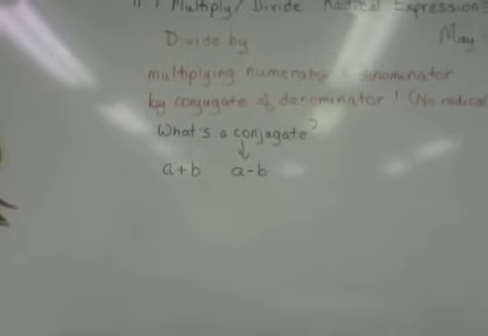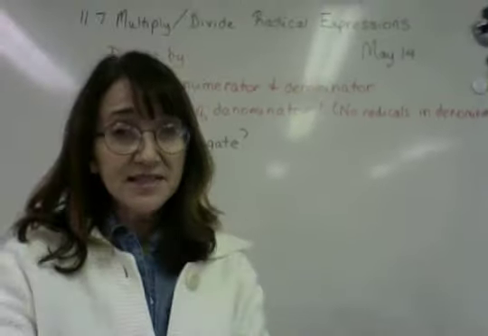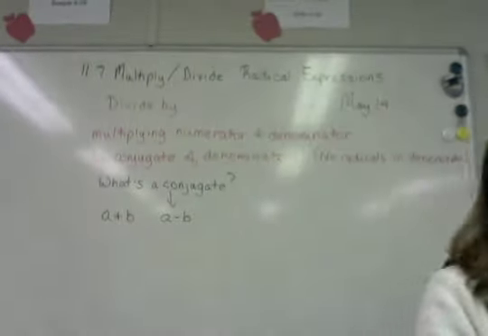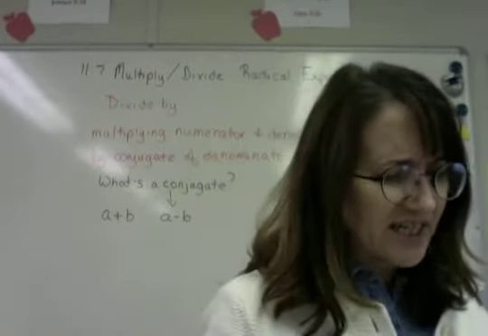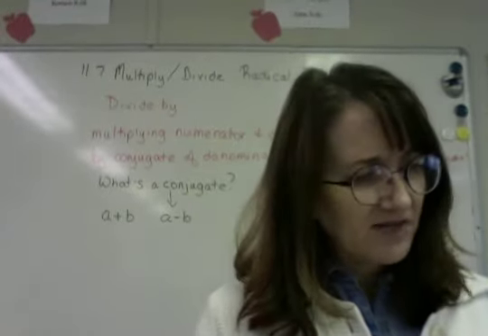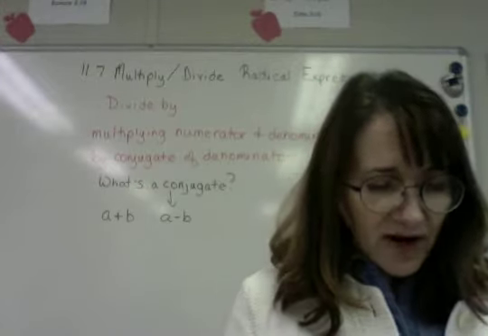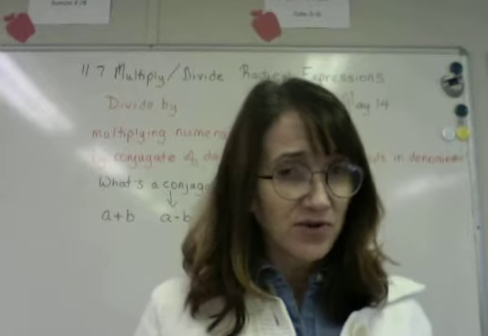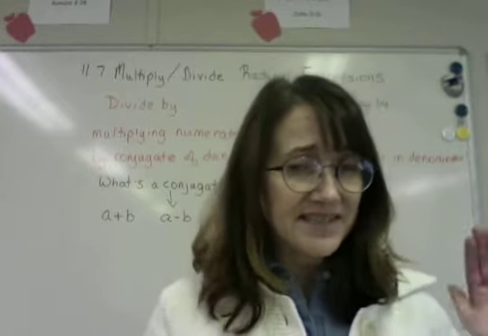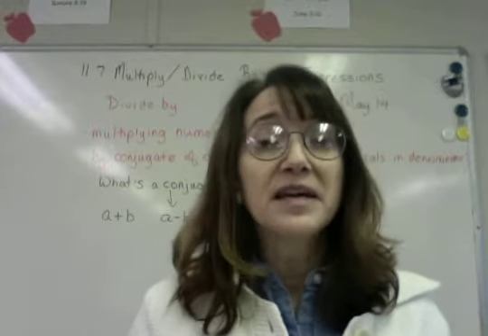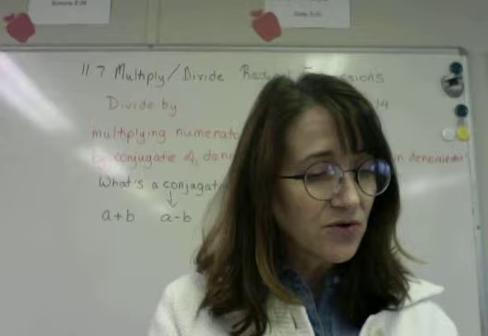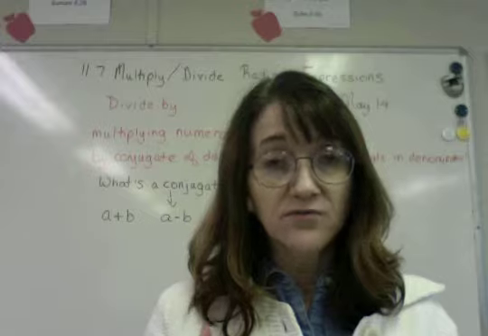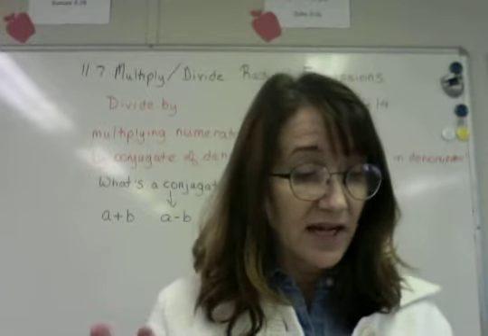If I'm going to divide a radical expression, first of all, I need to make it into a fraction. So I'm just looking over how it reads a little bit. And if you still don't understand it, you can go over page 465 and page 466. But right there at the bottom of page 465, it goes over how to divide a radical expression. So basically, I place the dividend over the divisor, or basically I'm making it into a fraction. And if you notice your test question or your quiz question, they've already got it in the form of a fraction, so you don't have to do anything like that on your quiz.